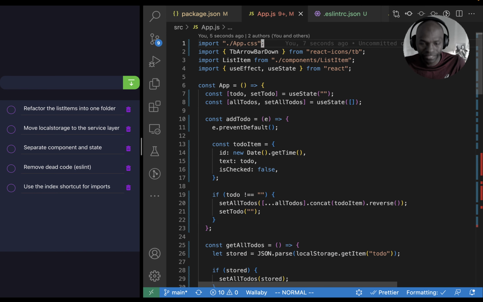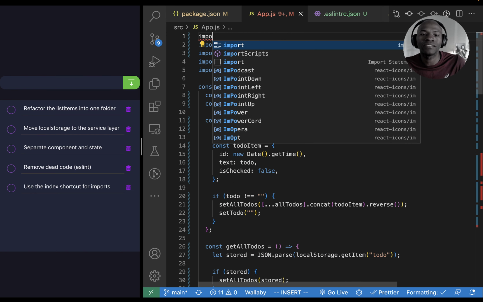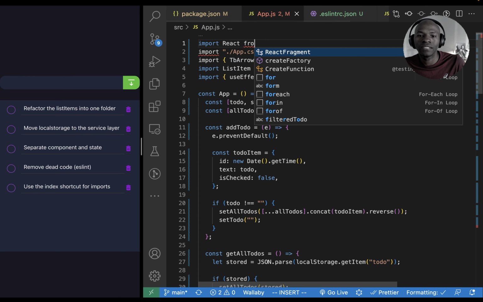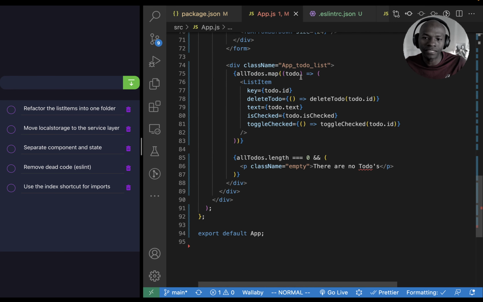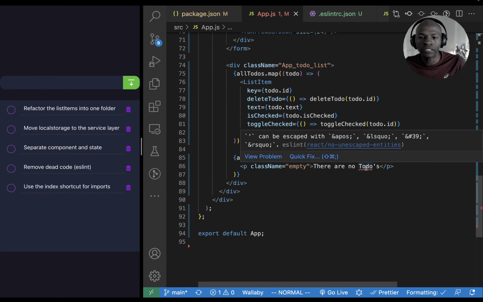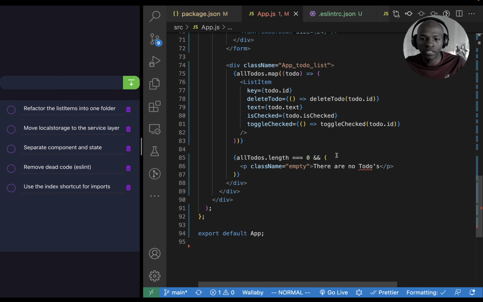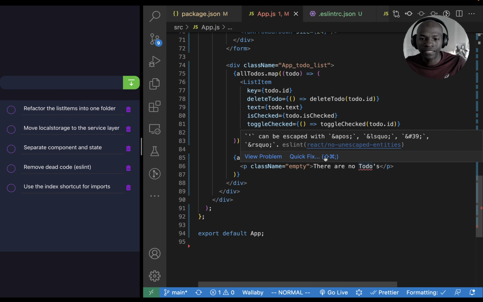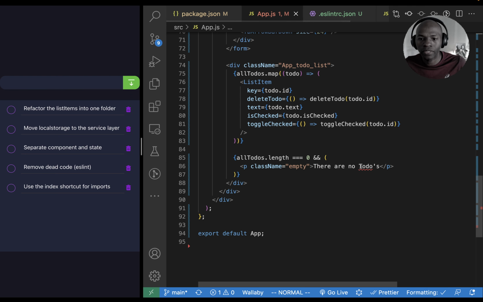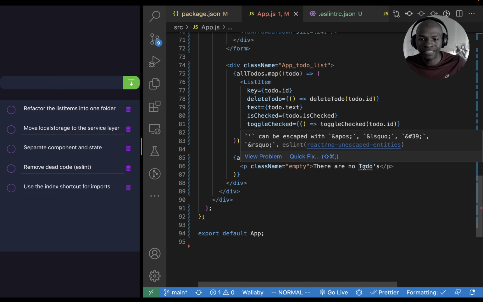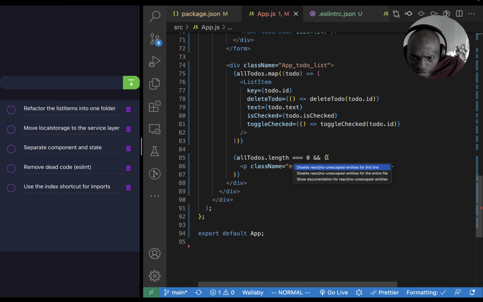Yeah, so that it's talking about the fact that we import React from here. Right, so that's gonna fix it, and then there is no to-dos, and it's gonna ask you to do the escape right there, which is not bad at all. No, I don't want to do that. What I want to do is actually to fix it properly. Oh, it's difficult to catch.